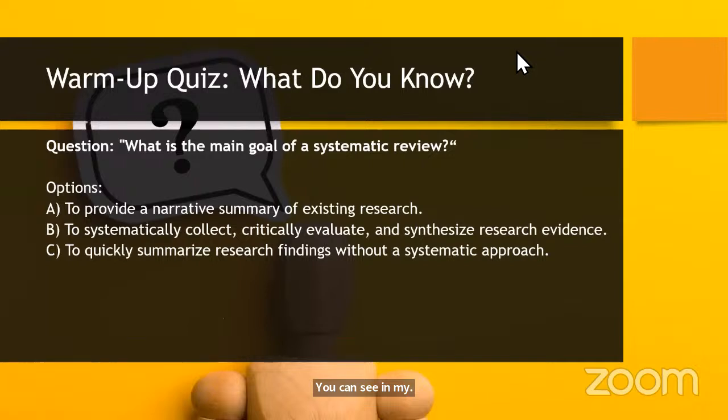I got one question in the chat box. I don't know why scoping review and systematic review seem confusing to me. So I will definitely answer that question as well. We have 1 minute to answer, then I will share the results. Please kindly use the link. Don't type your answer in the chat.